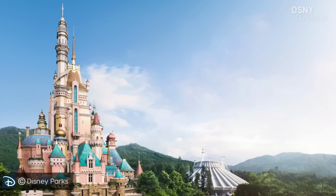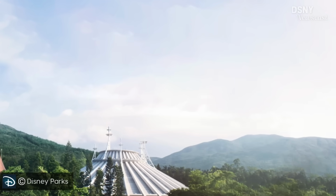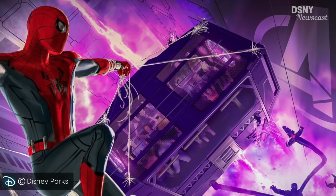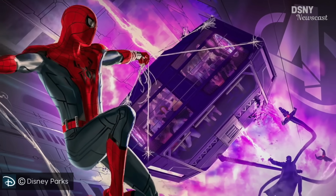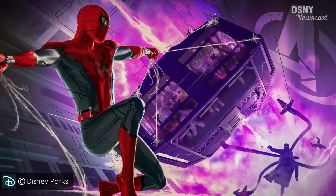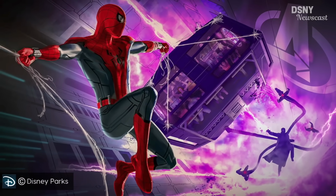So this is going to be a drop tower, very similar to Tower of Terror. But the one thing that we haven't got answered yet is how tall this is going to be. Or potentially, could they be digging down a little bit deeper and, you know, burying a bit of the drop tower underground as well? We don't know yet, but we've seen the preliminary site plan, we've seen the artwork, and it's something to keep an eye on because this is going to be an interesting attraction in itself as well, with it being a drop tower themed to Spider-Man.